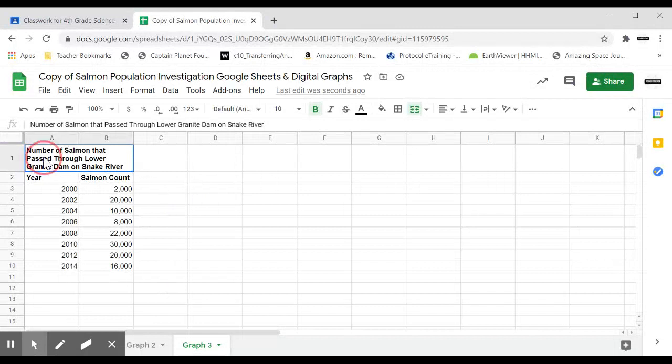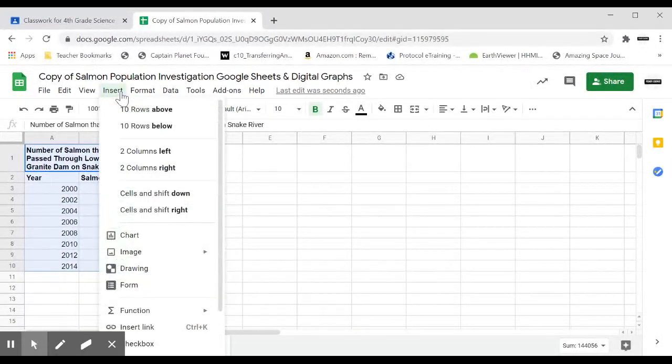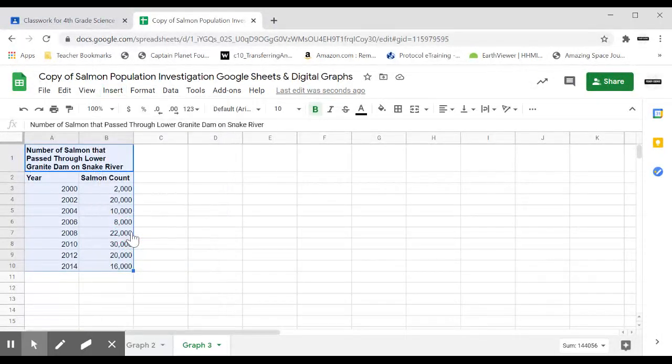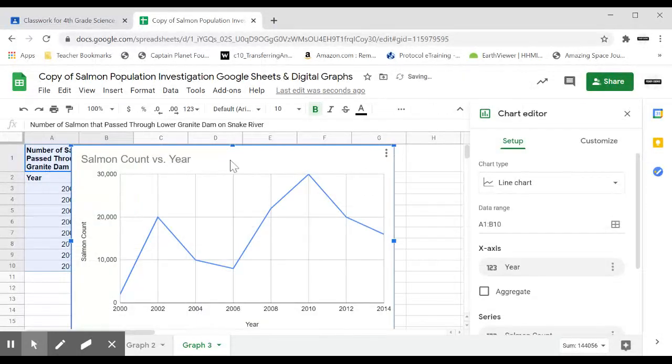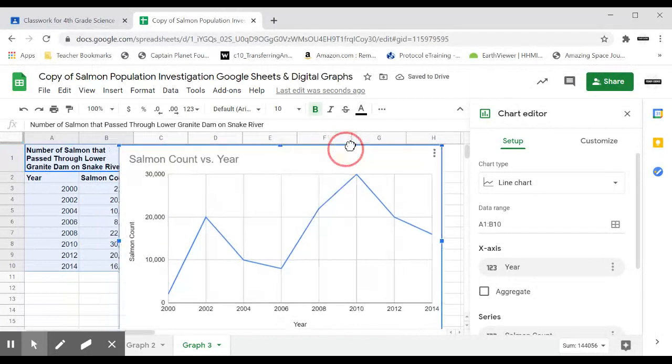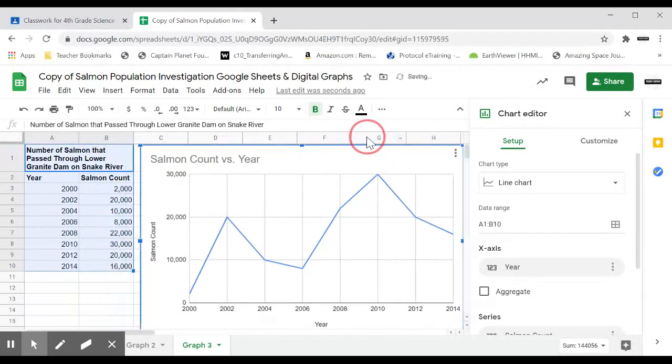So you're going to left click and drag your text that is written for you, the table that is given with the year and the population and the title. Once it's highlighted in blue, you're going to click Insert and then click the words Chart. Automatically, sometimes it takes a minute, Google will generate a graph for you. And based on the information you've given Google, it will tell you the best type of graph to use. In this case, they're saying a line graph or a line chart, which is exactly what we want.